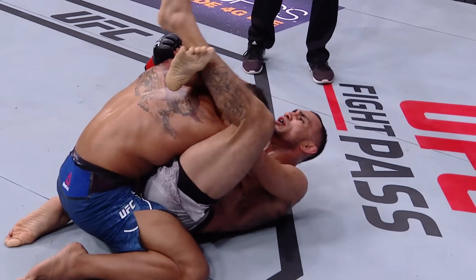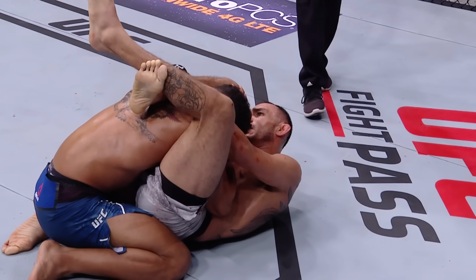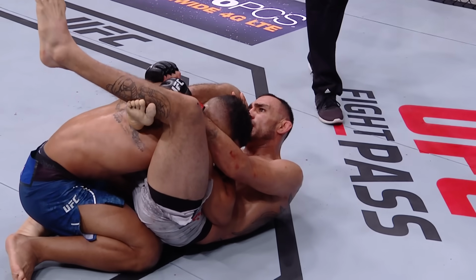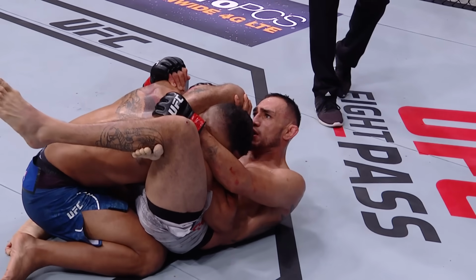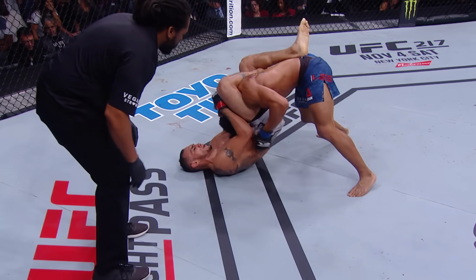And he's setting up the triangle here. Pulls down. And he did the triangle when the arm is on the outside, which makes it more difficult to secure. But Tony's got an amazing squeeze, and he's pulling down on the head. And that's what causes the tap.